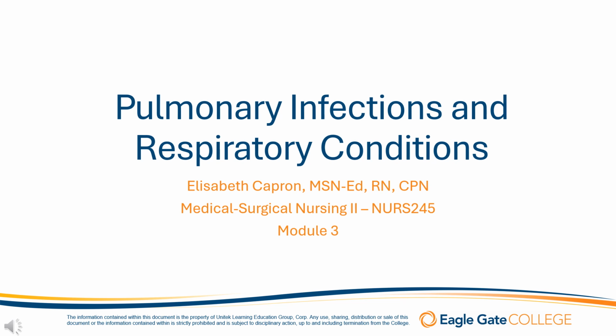Okay, moving on. Let's talk about aspiration pneumonia. This one is so important for nurses, especially those who work with older adults or patients with swallowing difficulties. So this is basically when food or liquid goes down the wrong pipe. It ends up in the lungs instead of the stomach, and that triggers inflammation and often a bacterial infection.